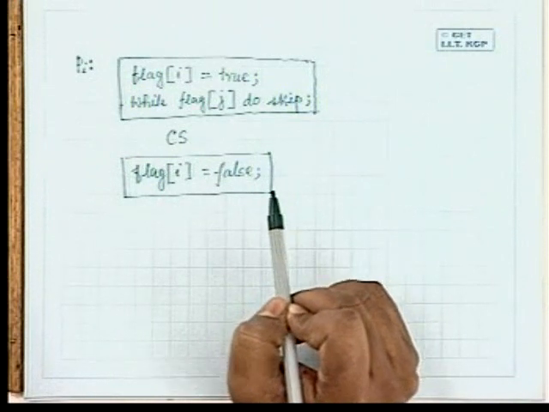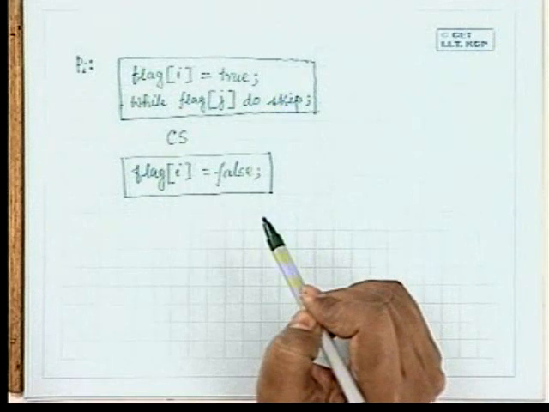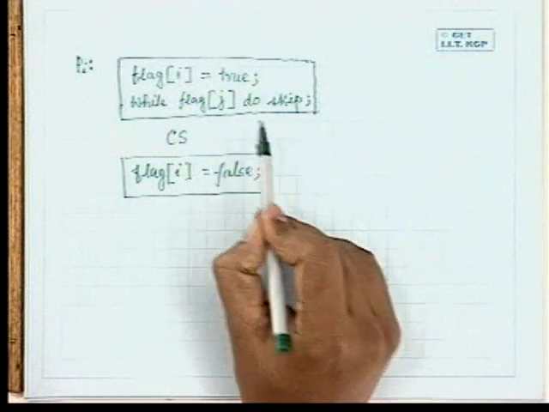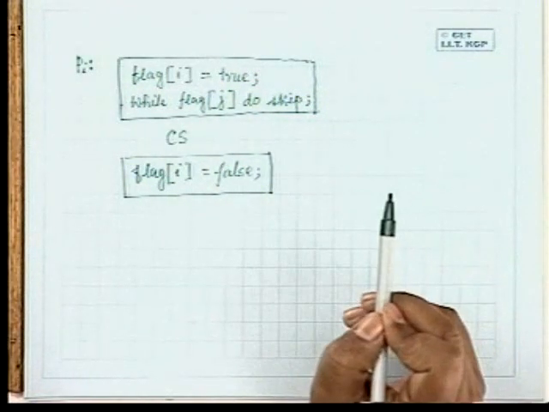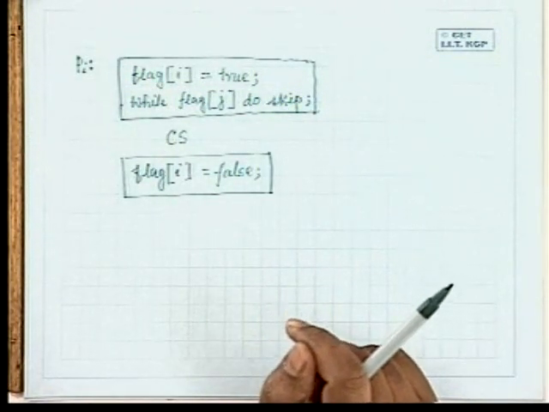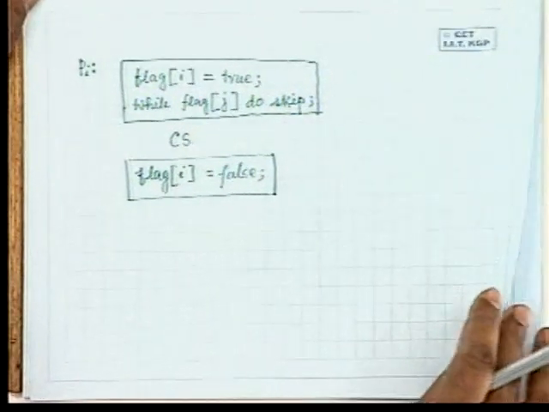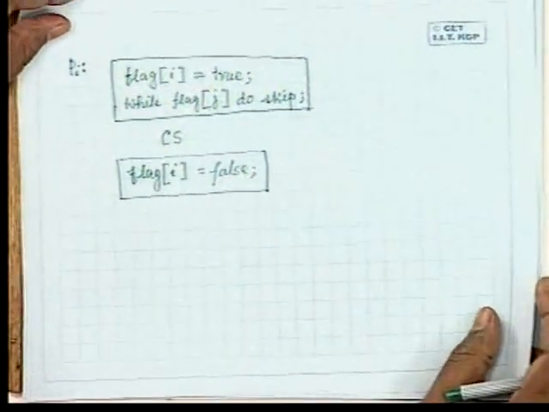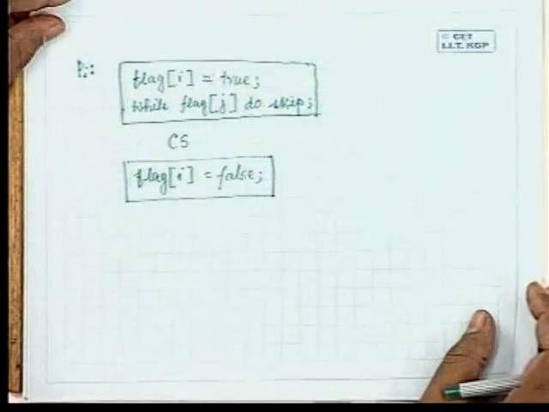So our requirement of progress, that the decision of who will enter the critical section must be taken in finite time, is broken here, because both the processes will enter this while loop, waiting for the other process to reset its flag. So naturally, this also cannot be a solution to the critical section problem. I just told all these things to indicate what the problems are that you can face and how to analyze whether you are meeting the requirement or not.